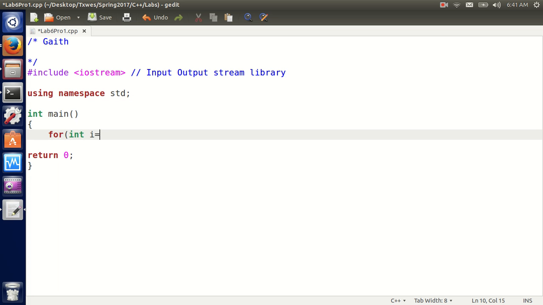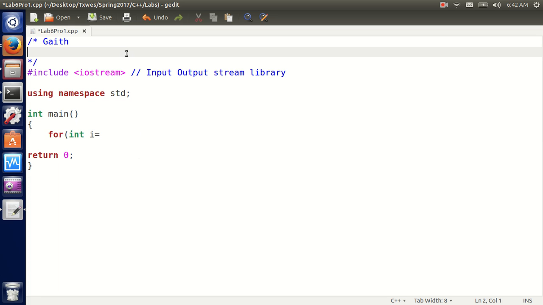Initial value, which is 1 in our case, and condition, or where I can stop, which is 20. I is less than or equal 20, and the update, the increment or decrement. I'm going from 1 to 20.